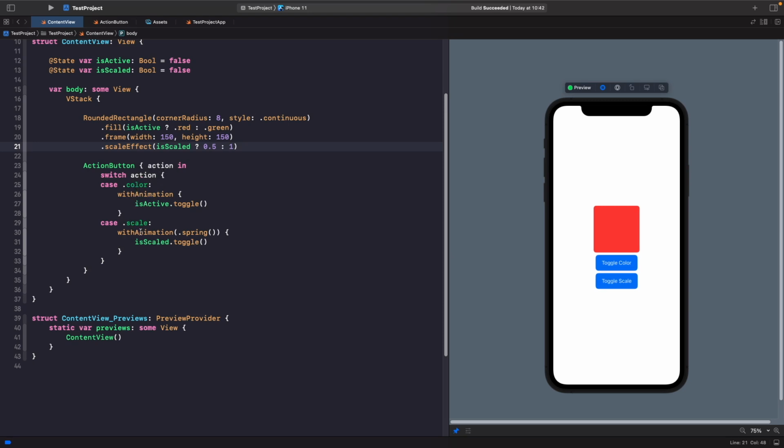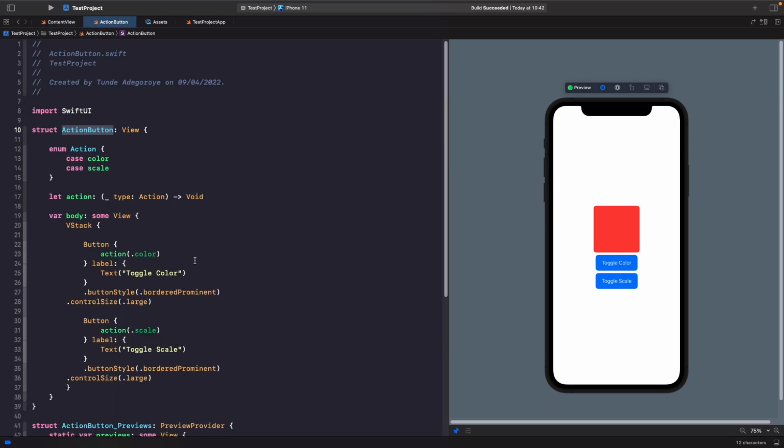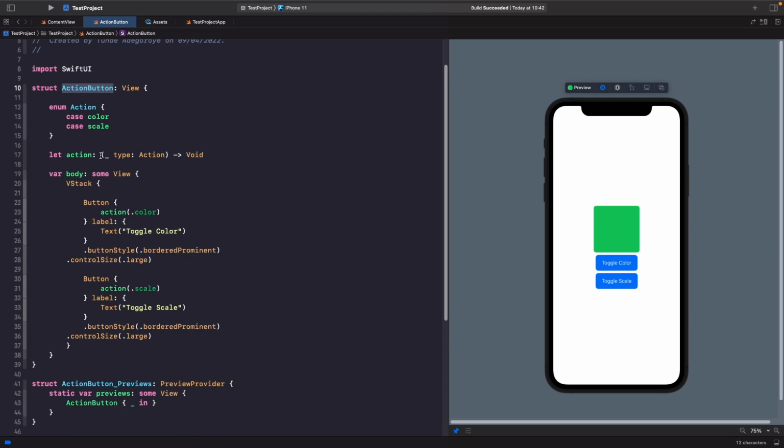So we're actually able to pass through different actions via enums via our closure. So this is how you can actually create and pass data through your views as well if you want to. But just before we wrap up, I just want to show you how we can actually clean up our closures with type aliases. So let's go back into our action button. And within here, you'll notice that we actually have this closure. And if you actually look at it, on first glance, it's not clear what this actually means. So what we can do is create something called a type alias so that our closure is more readable. So let's do that now.